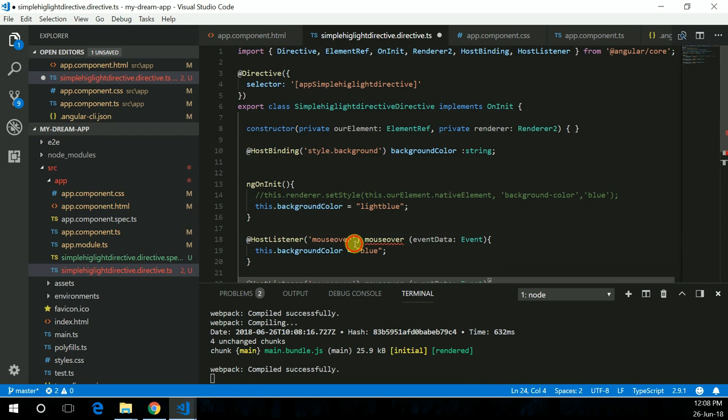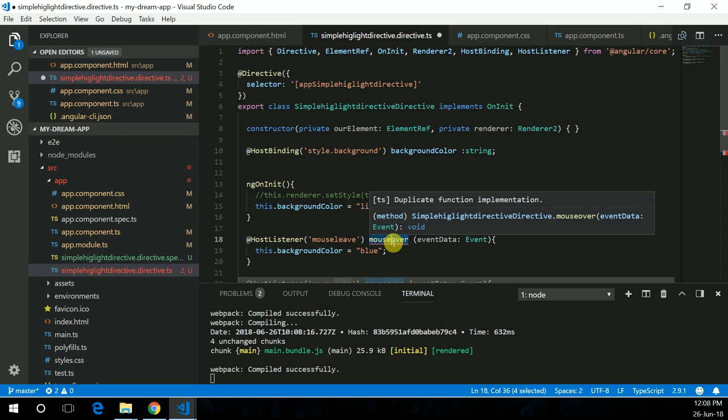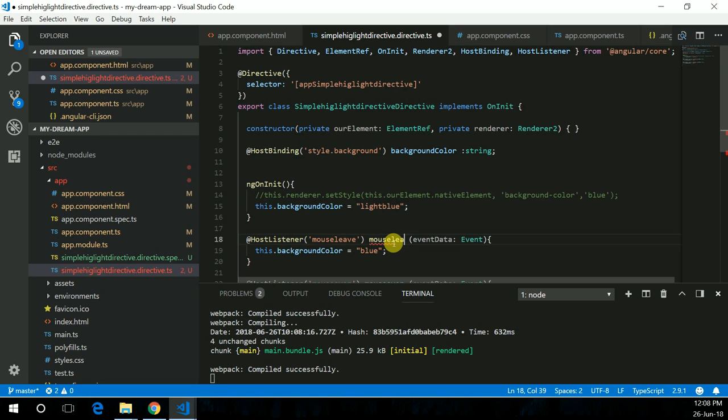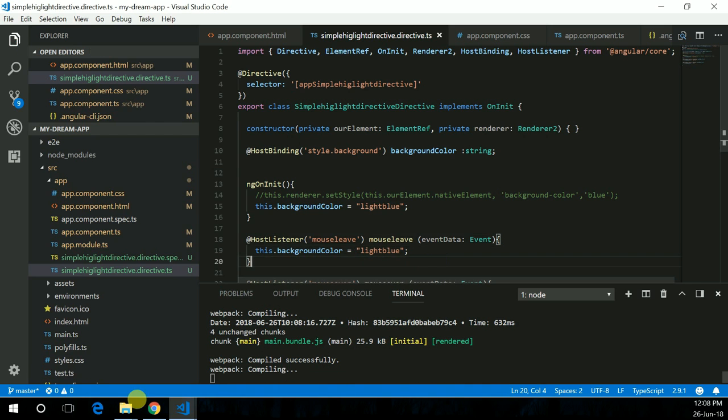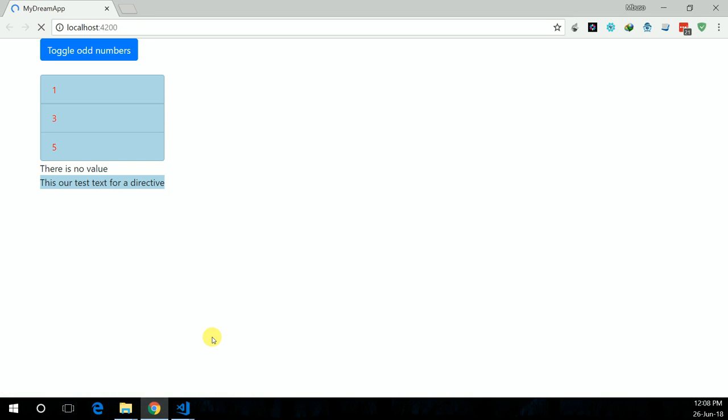So it's mouse over, I think it's mouse leave. And then the alias that you give it here doesn't really matter. And then we'll bring it back. So if we go here, it should be dynamic enough to highlight.